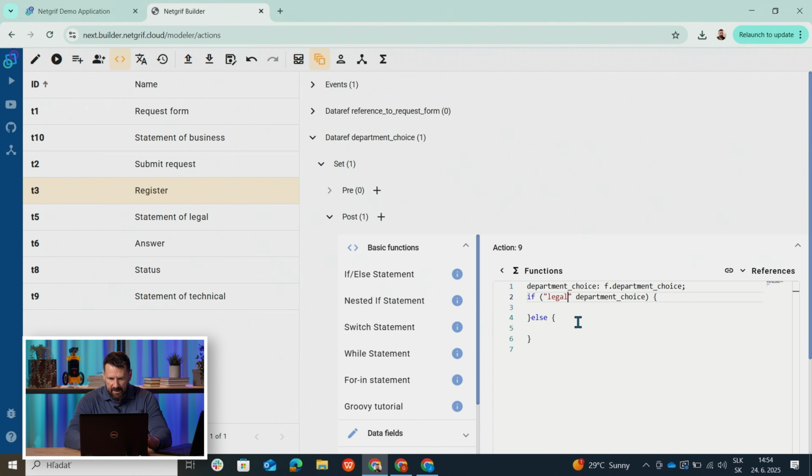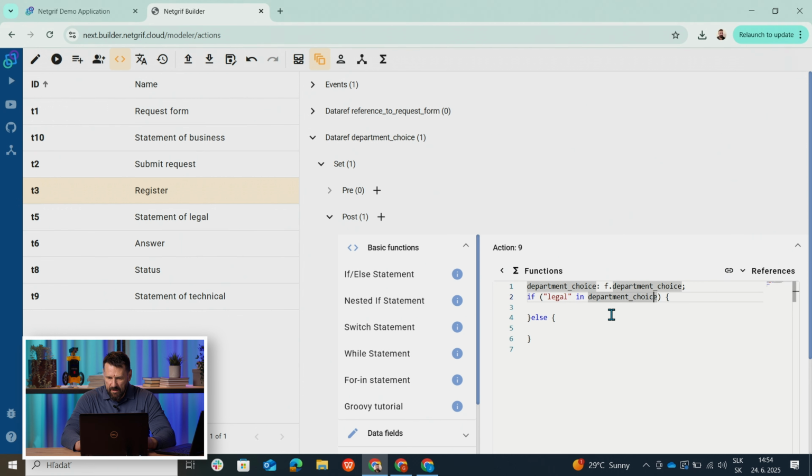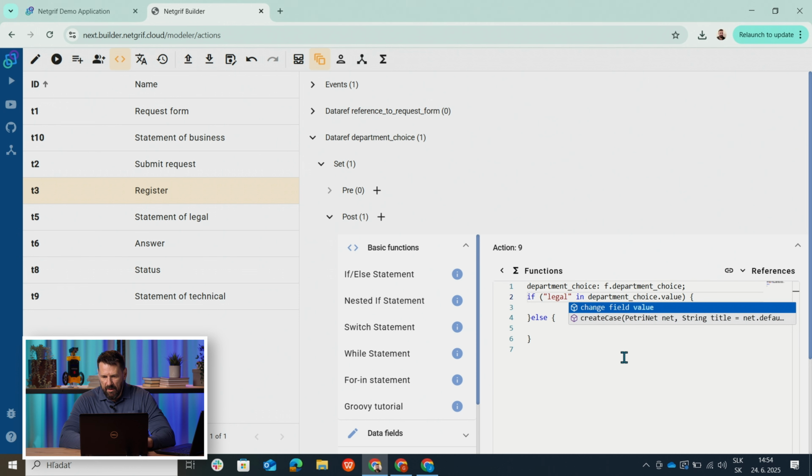If key legal is in department choice value, remember, value of department choice is a list of strings. So when this key, which is a string, legal, is selected, this condition will be true.